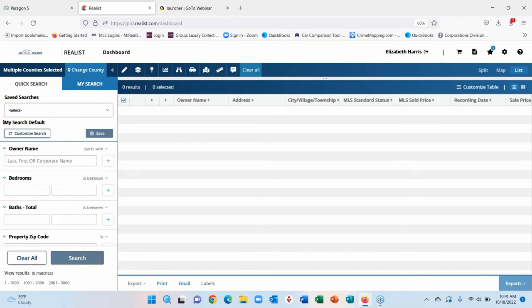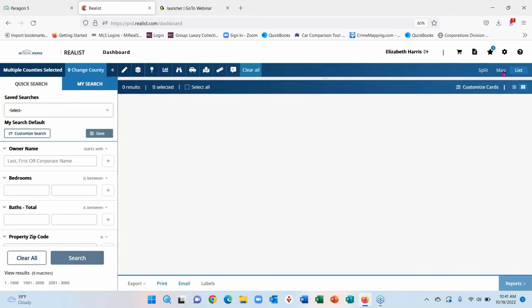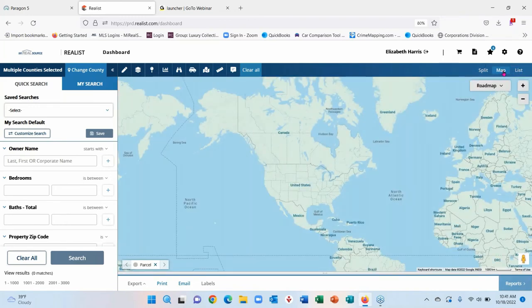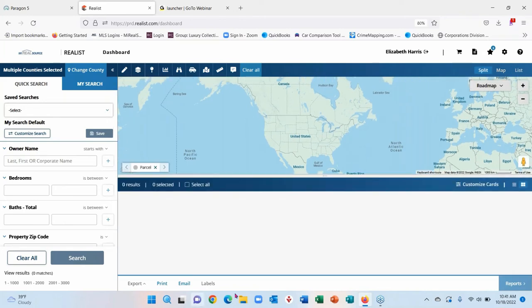Now we're going to take a look at what information we can fill in on the left and run a search. So I'm going to change your view right now. If you're looking at my screen, you have two views of your middle section here. You can do just the map, you can do just a list, you can do a split. So right now I'm on a list. If you look at the top right, there's a list view. That's what we're viewing. I can do the map view, which is just the map, and we're going to do a split, which is where I'd like it to be as I run a search for you.